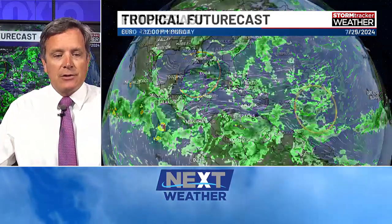Let's look at some modeling. I've got a circle on here to show you that wave, and we're just going to run this thing all the way out to the end of the run. The GFS kind of splits it off, doesn't do much with it, and takes it over into the Gulf of Mexico as of Monday around noon. It doesn't do much as far as any significant development — they kind of track it along there, positioned over the northern Gulf coast sometime early next week. That would be a problem if it were a strong system, but remember it would be closer to some wind shear if it takes that track.